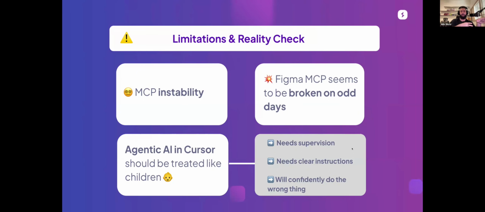So you have to be specific. It needs supervision, clear instructions, and will confidently do the wrong thing. It does that most of the time if you give it really ambiguous prompts. Exactly. Can you move to the next slide, please?